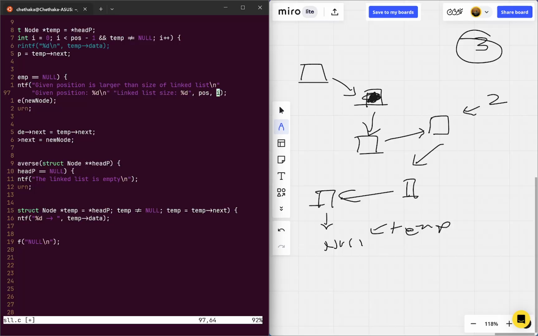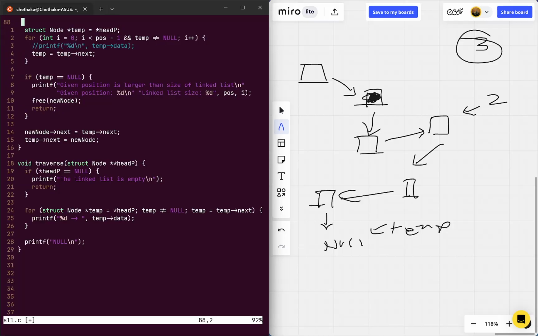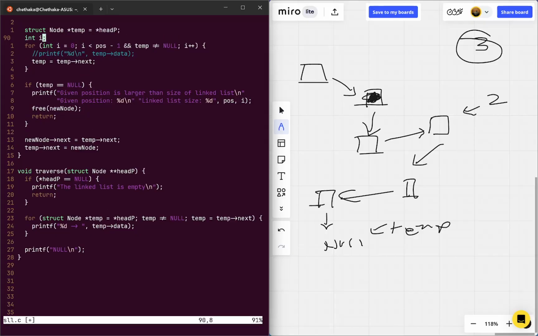For that I can pass i, and in order to use i outside the for loop, I should declare it outside like this. There we go. So let's give it a go. Don't have any errors.